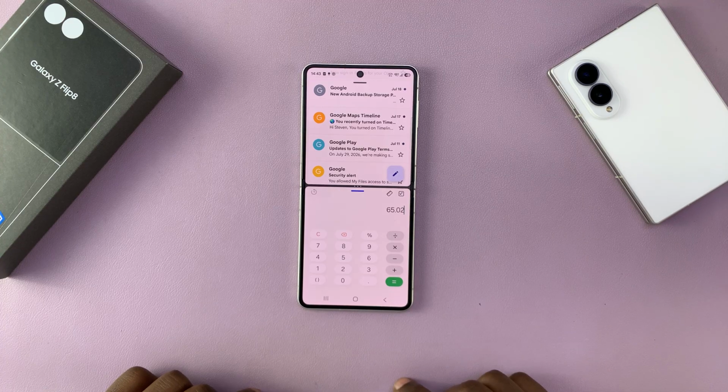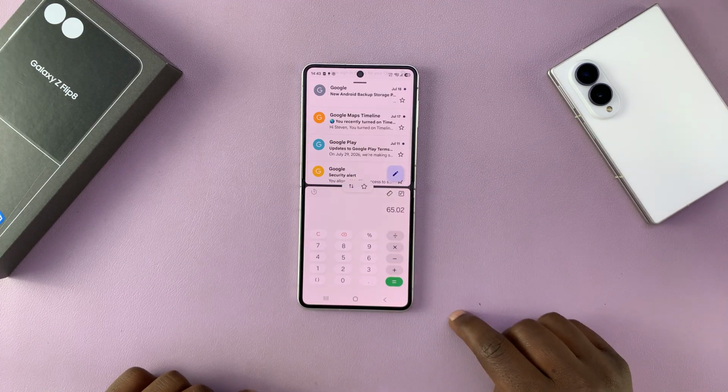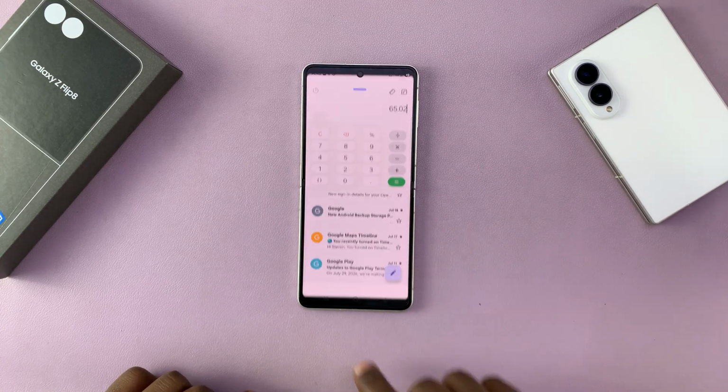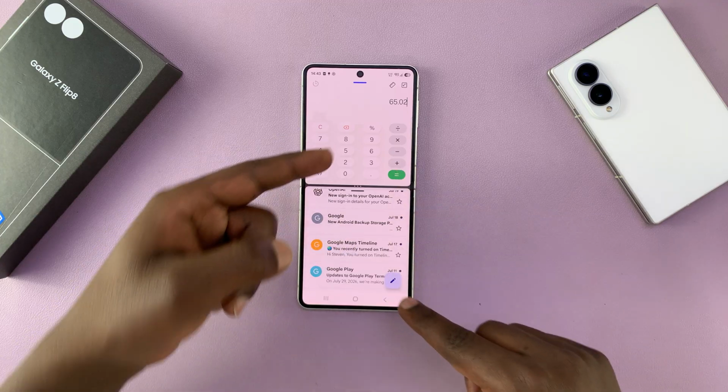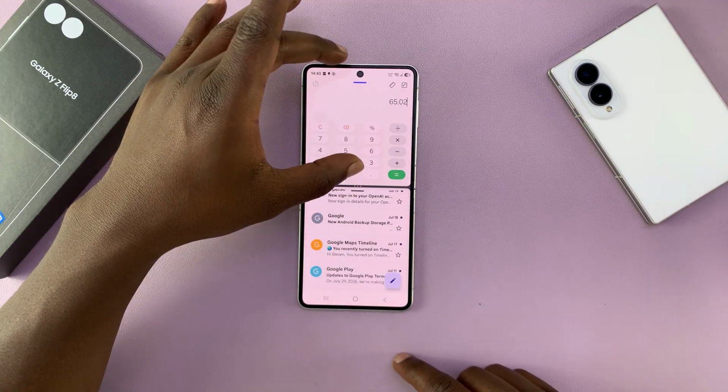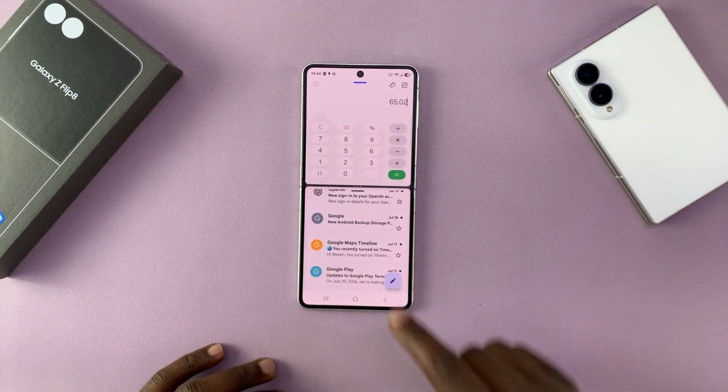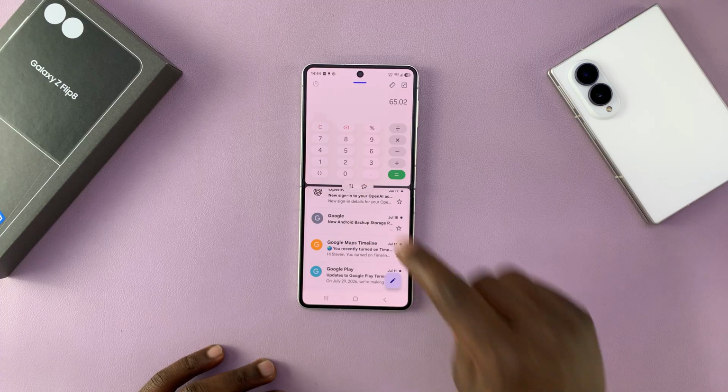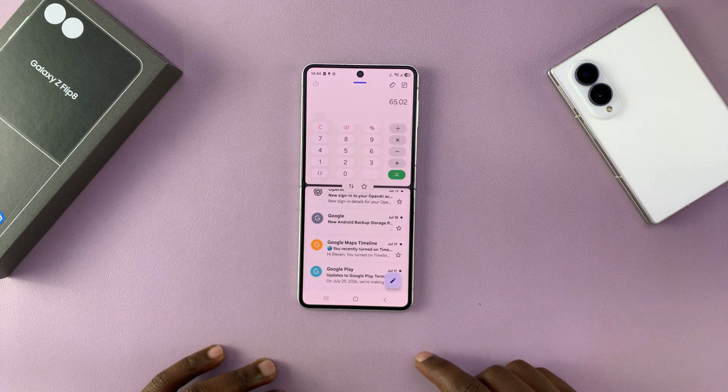at the same time. Now, if you tap on the middle, you can actually see these two arrows allow you to interchange the two apps so that you can have the lower app come to the top and the one at the top come to the bottom. And also you have the option to save those two apps in split screen mode.